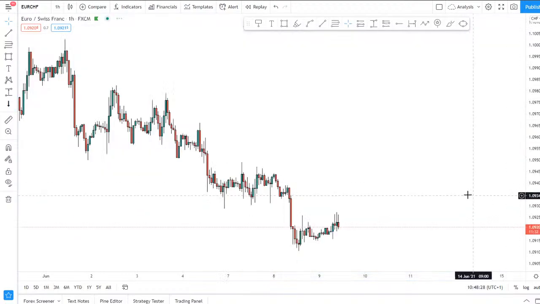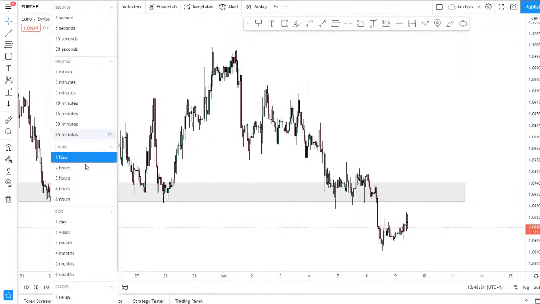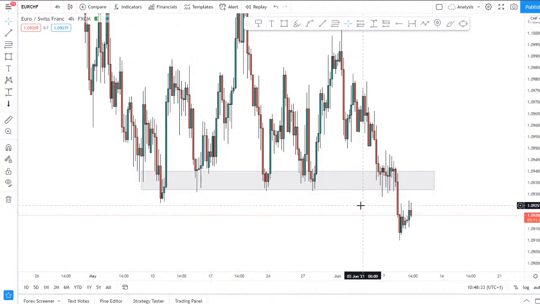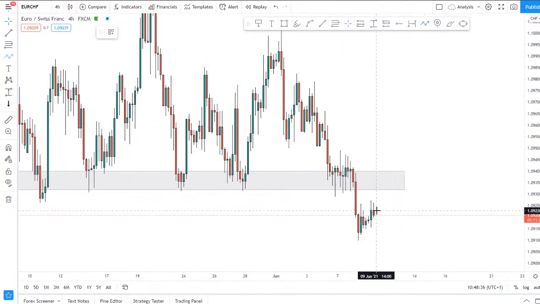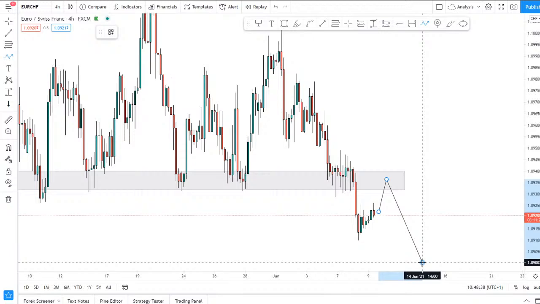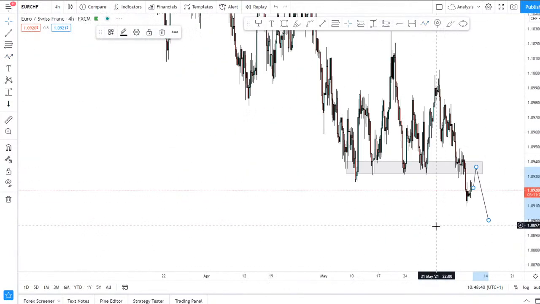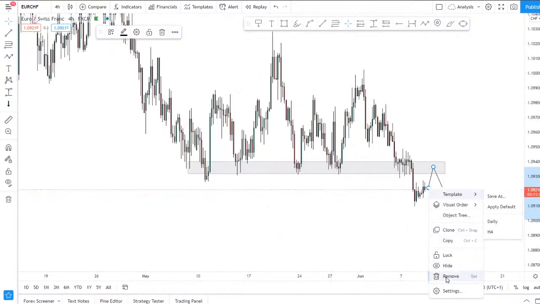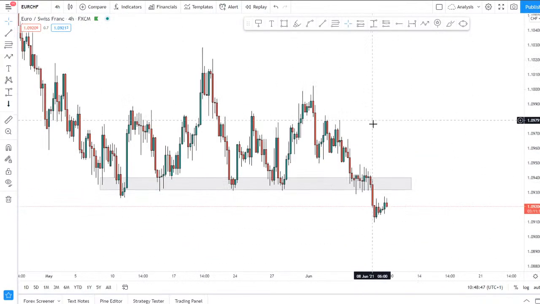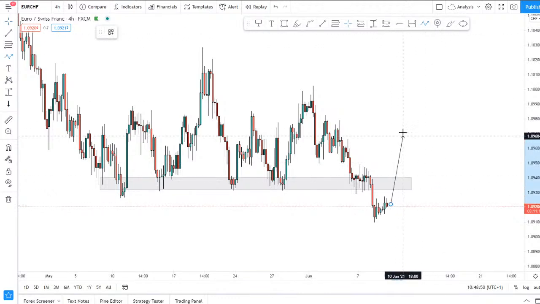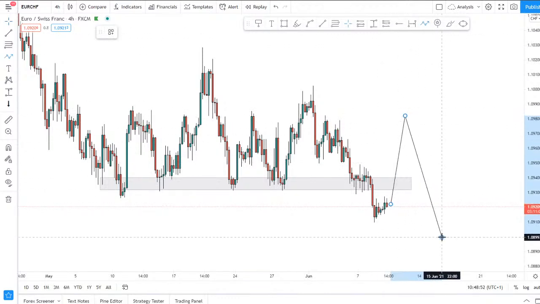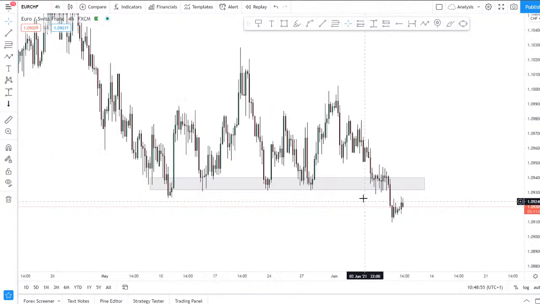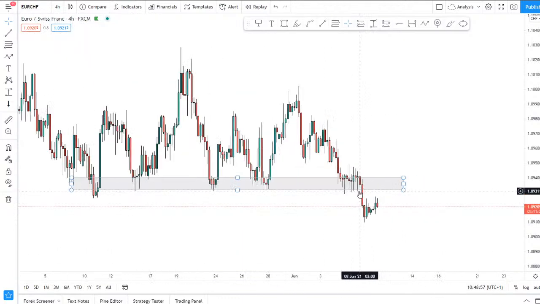Euro CHF, again for this one, not really too keen on shorting, to be fair, since we just broke through that major support. It does open up the ideas for a break and retest entry, but yeah, I'm not looking to take a break and retest on that just because it's such a key level and does have a good opportunity of having a false break. So if anything for Euro CHF, I want to see another move back up high again and then to short it. But yeah, Euro CHF, GBP CHF and CAD CHF do look good for shorts.